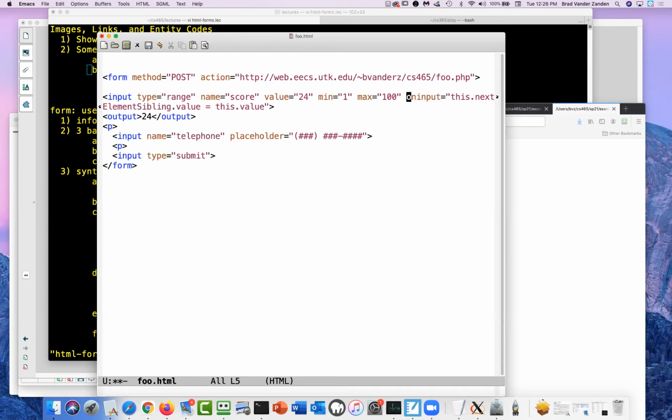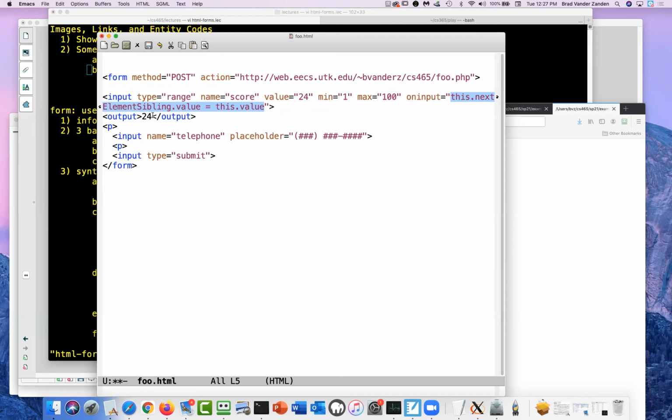No good. So this is a cute trick. What you can do is put this output markup right next to it. And you'll notice I have this attribute on input. You don't need to know right now what's going on because we haven't talked about events, nor have we talked about JavaScript. But this is an event, and this is some JavaScript. What it is doing is assigning the next element sibling.